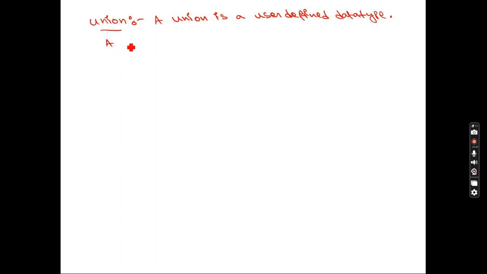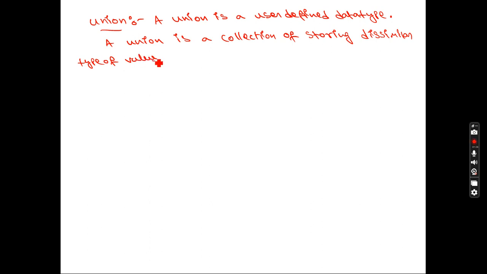A union is a collection of storing dissimilar type of values in a single variable. So in one variable we can store multiple values. This is known as a union. So this is the definition of the union.